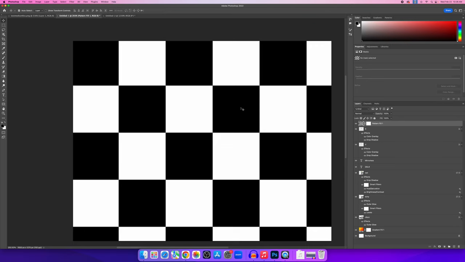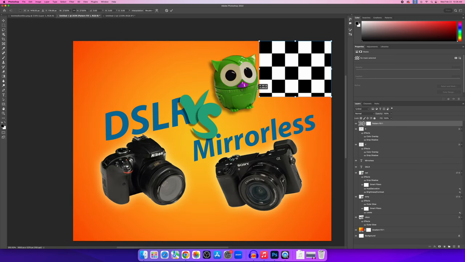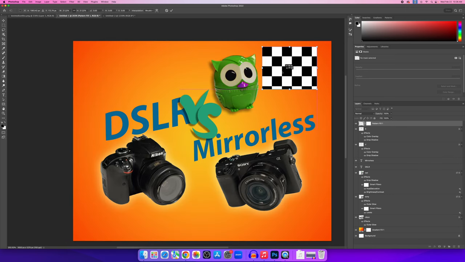Okay. And I do want to be destructive here because I don't need all these pixels. So let's go ahead and, before we even make this a smart object, and we don't even have to really, I'm going to transform it. So let's transform it first. I'm going to do Command T, and then I'm going to make this much smaller for our flag. And then hit enter. Okay, so there's our flag.